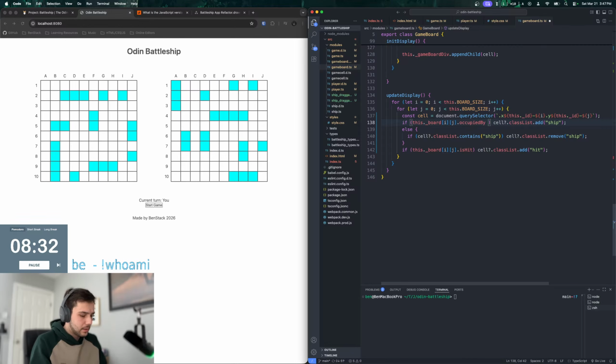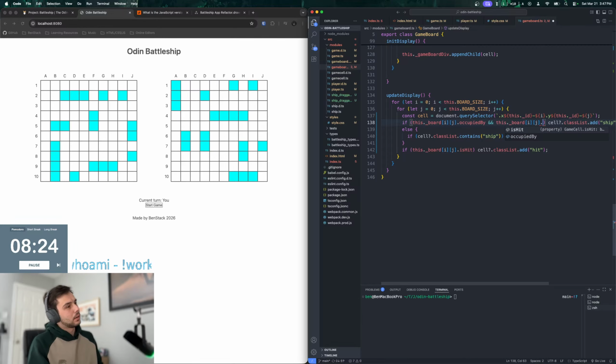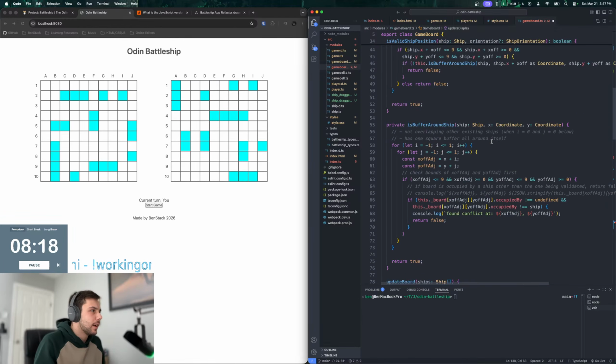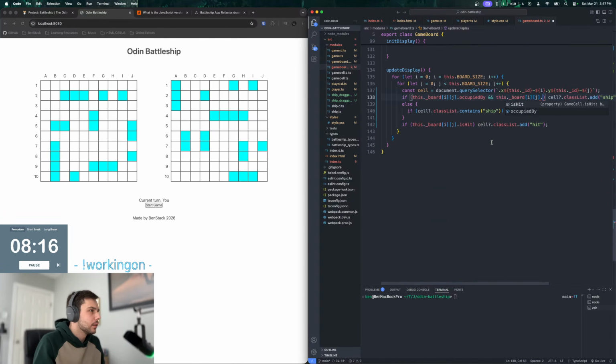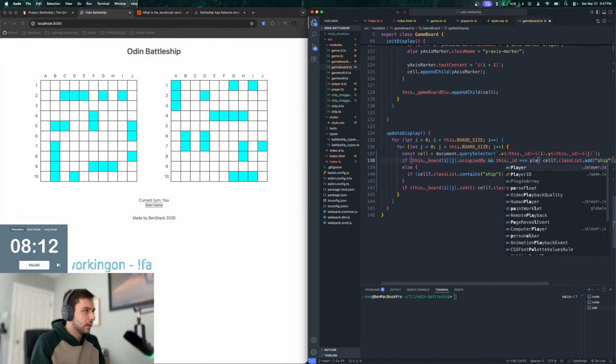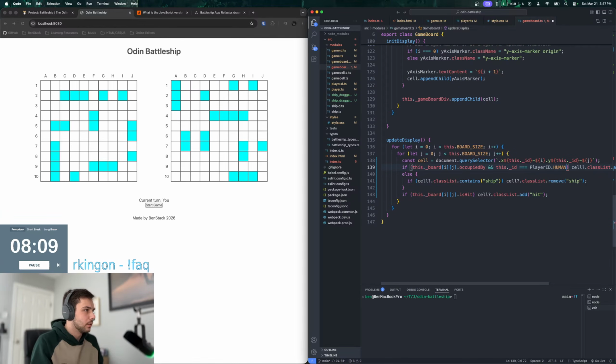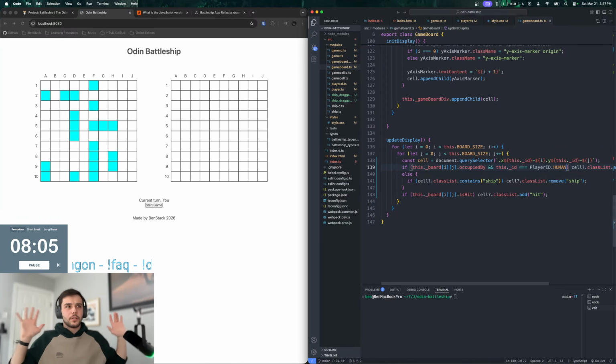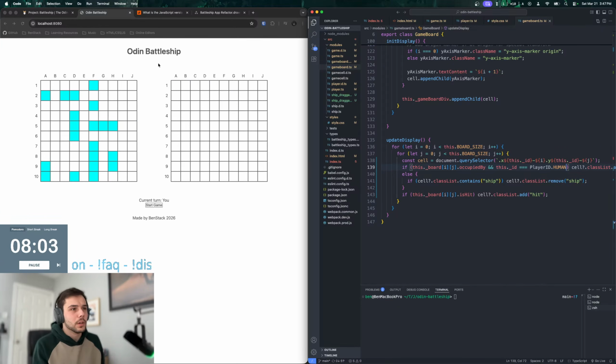So I'll say and this dot board ij dot. Oh no, it would just be this dot ID, would it not? This dot ID equals player ID dot human. There. So now the ships only appear on the human board.